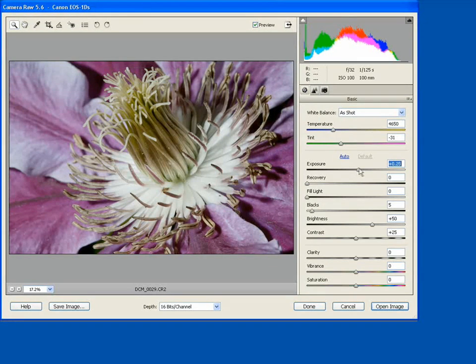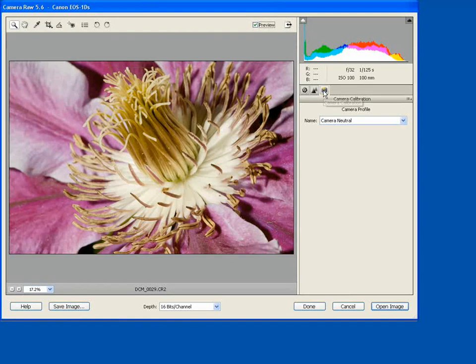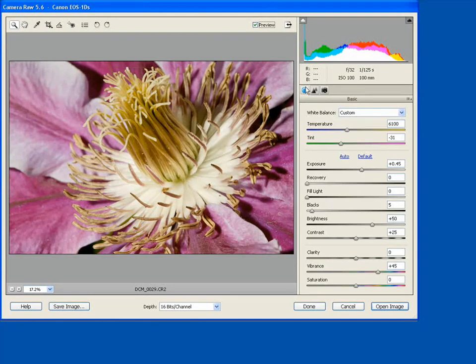Let's just brighten it up a little bit. And let's boost the color as well by dragging vibrance to the right, and you can see we've got much more vivid looking colors, and we can warm up the temperature too to create a warmer looking shot because it was slightly cold. So there's the before, slightly underexposed and dull and cold, and there's the more vibrant after version. So we used one of the initial camera profiles as a springboard and then continued editing manually to suit our shot's particular color and tonal correction needs.